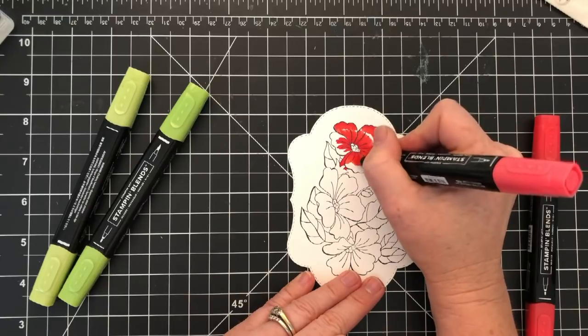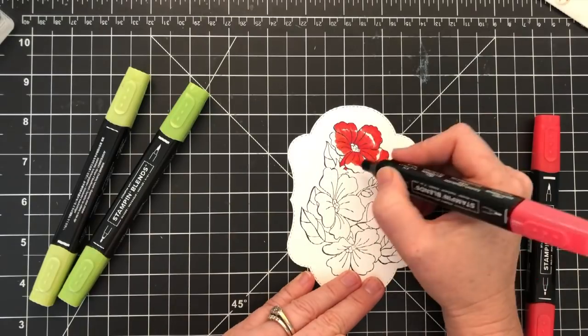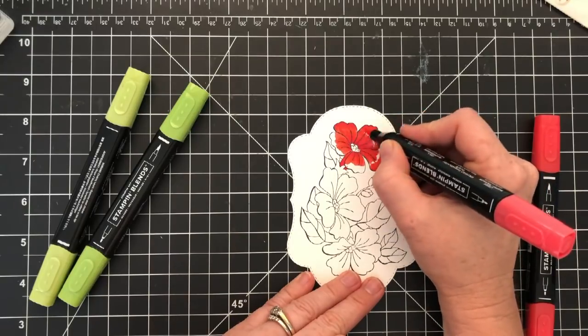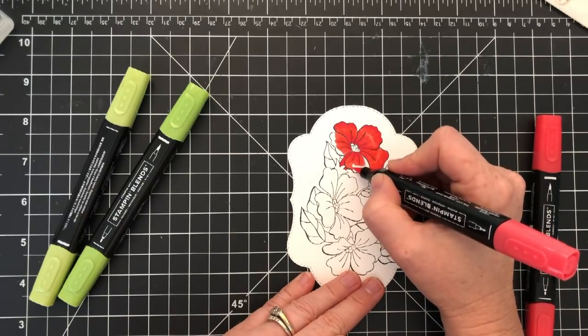The more pigment you add, the more ink you add, the more you color over it, the darker it will get. So if you reserve some white area, now you'll see if I go over that white area, it does stay lighter than the other area. You can see here, if you really look, that center spot is a little bit lighter.